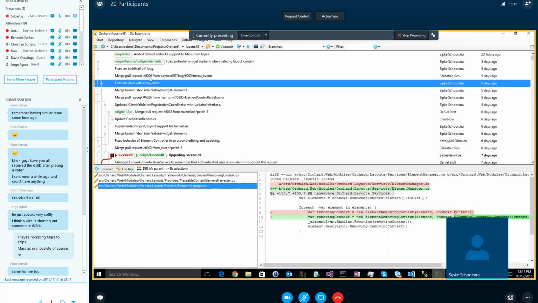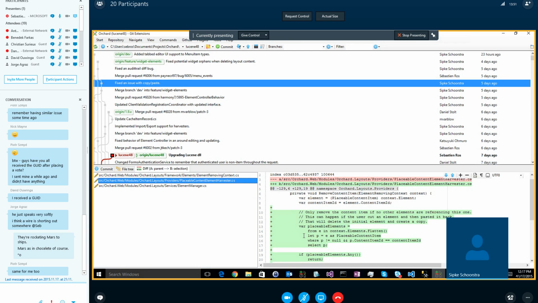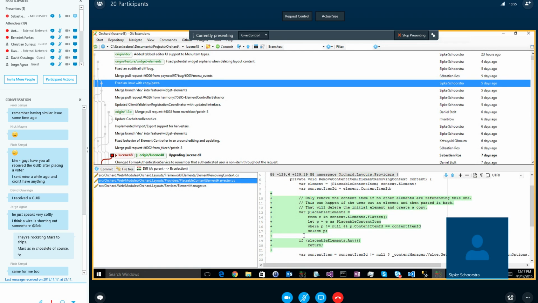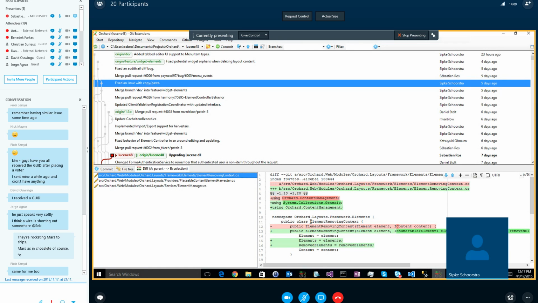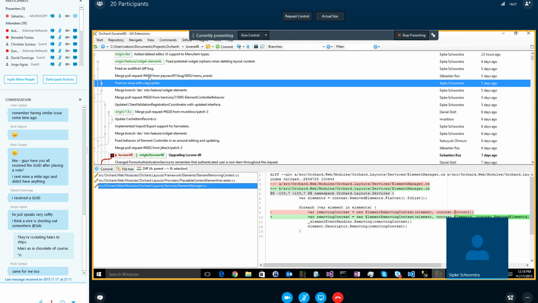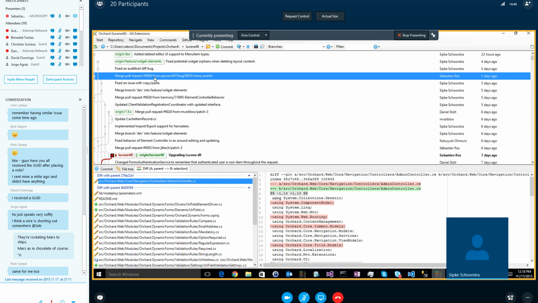Yeah, this is another issue that I ran into while implementing widgets as elements. Okay. The elements point to a content item, but if you want to manage the lifetime of those content items, you also want to be able to delete those content items as you delete elements. And the issue was that if you cut an element, then it would actually delete that element and store that in some sort of recycle bin collection, and that would then be persisted on the server, which would effectively delete the content item. So when you work on your widgets element branch and you fix some bugs, feel free to also cherry pick in 19x if you think it's a safe fix. Okay. Yes, but I'm assuming that we will merge widget elements into the dev branch. Yeah, but if it's a bug fix, 19x. Yeah, you mean just cherry pick. Oh, I see what you're saying. Okay, I see what you're saying.